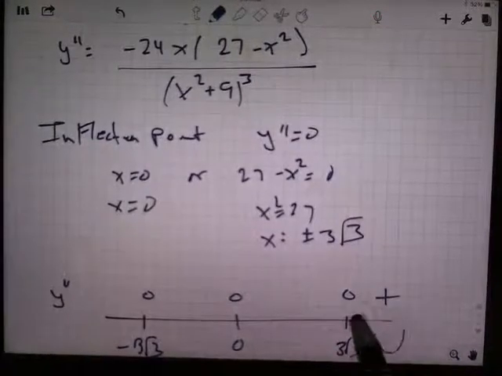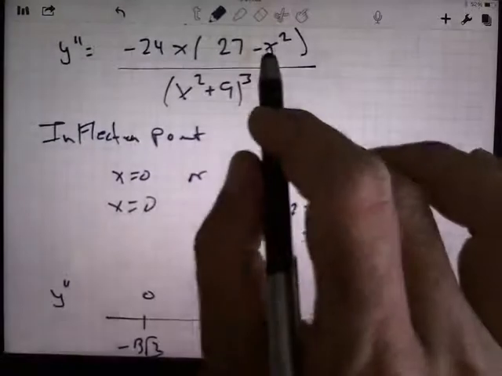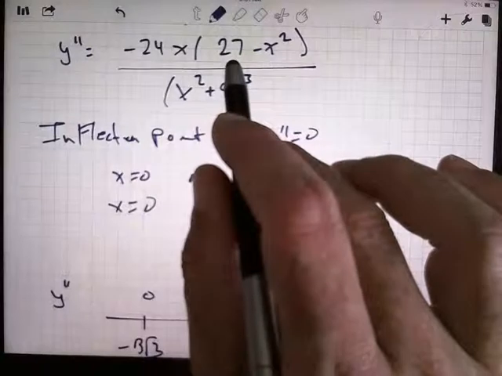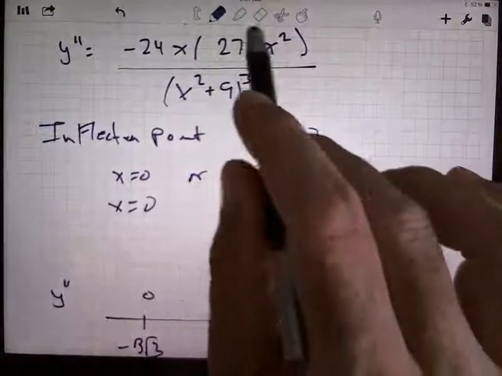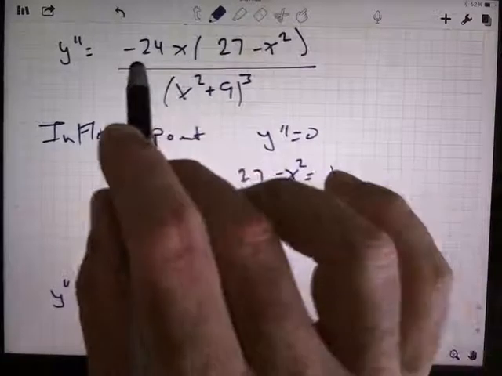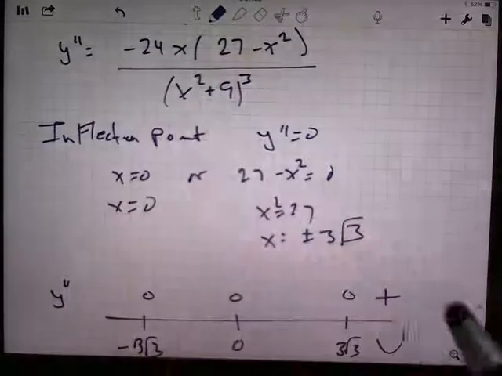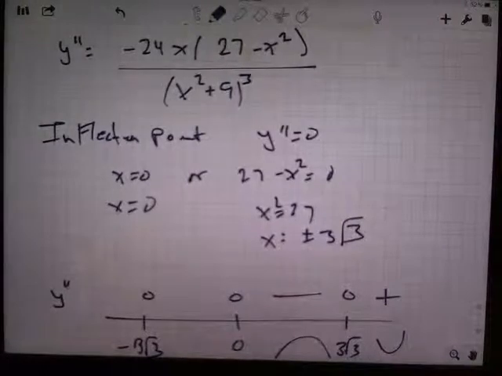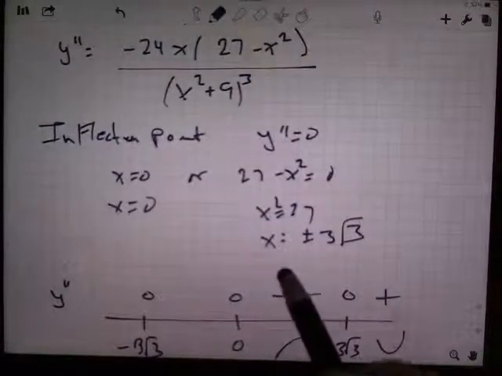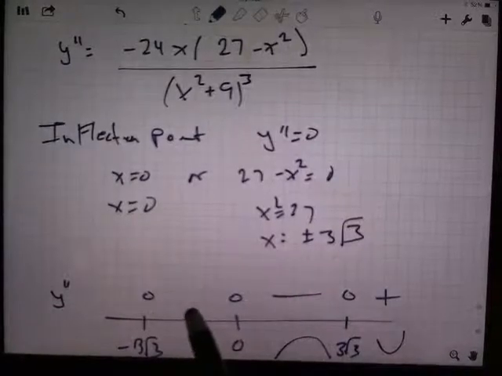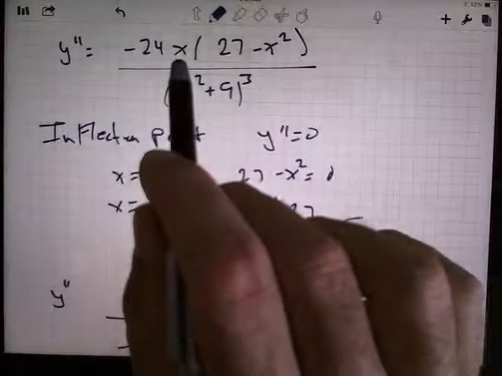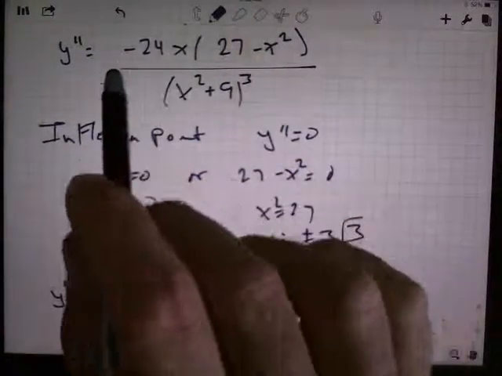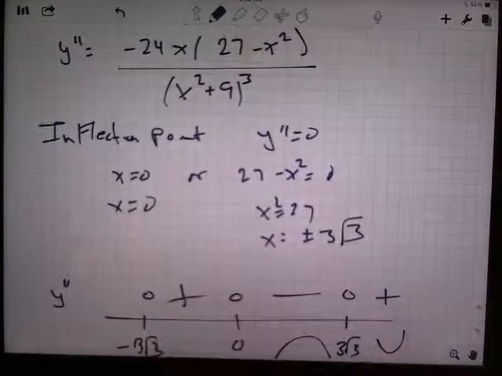Right? And then you say, okay, now drop below 3 radical 3, and suddenly the x squared becomes less than 27. So this is a positive number. This is positive. This is negative. So the numerator is negative and the denominator is positive. So all of a sudden you're negative second derivative. So you're going concave down through that stretch. Right. Then when you get to the other side of 0, then this changes from positive to negative. So suddenly you're positive again. Concave up.